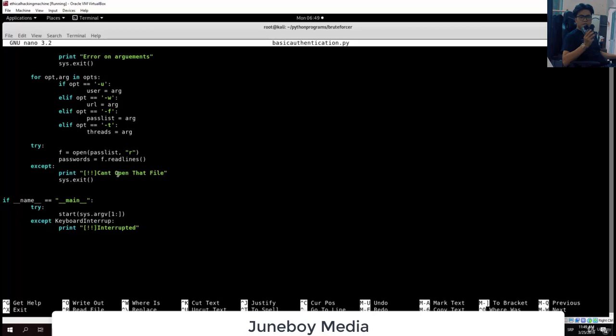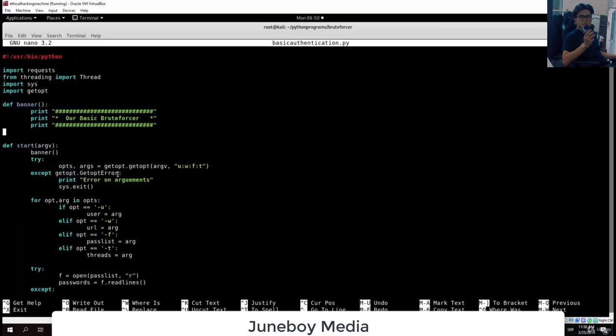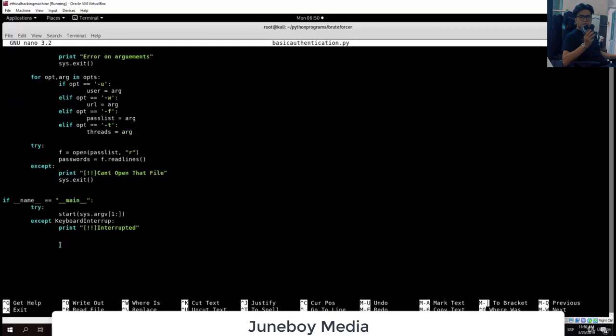And right now what we have to do after this, we set our options to be good, so we set all of this, we open the file, we read passwords line by line, and what we want to do now is launch our threads that we will use in order to brute force. So we will call a function launcher thread, which doesn't exist. We will have to code it in the next video, but for now, let us just see what we have to pass to that function.